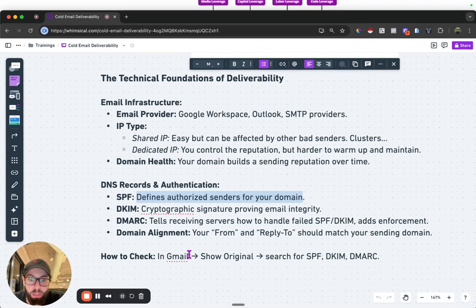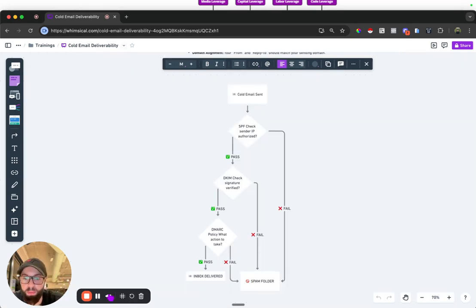What you could do is if you go into your inbox, you click on an email, you'll see the 3 dots typically in either Outlook or Google Workspace. This is specifically for Gmail. If you click the show original button, once you click those 3 dots, you'll be able to see the IP address, and if the email has an SPF, DKIM, and DMARC record as well.